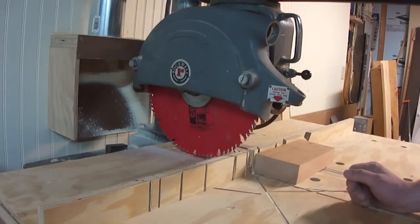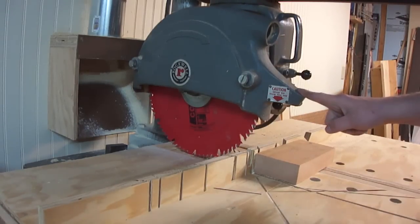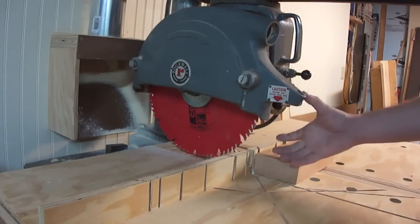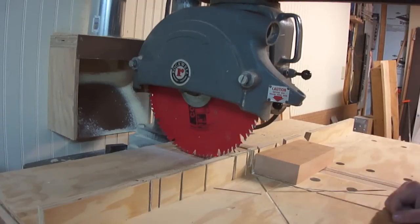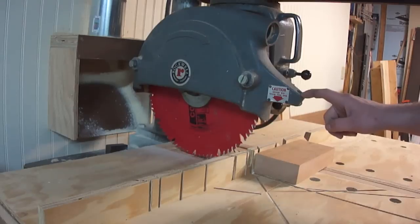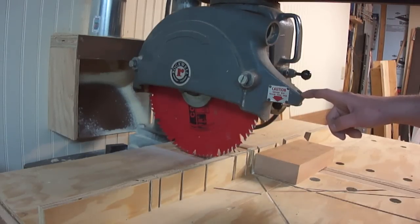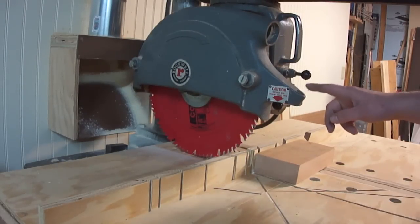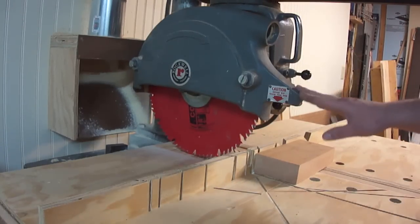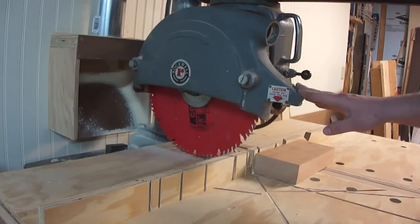The other thing you're going to notice that's missing is the anti-kickback pawls that go on a rod that attaches right here, and they're used for ripping. So that way, if it pinches the blade, the workpiece doesn't come rocketing back out. The reason they're missing is simply they were missing when I got this saw. And I've looked on eBay, I've contacted a couple different companies that specialize in vintage woodworking machinery, and nobody seems to have the anti-kickback pawls for this radial arm saw. So I don't have them.